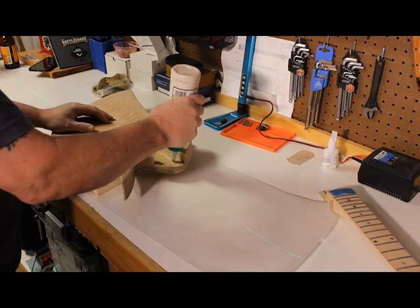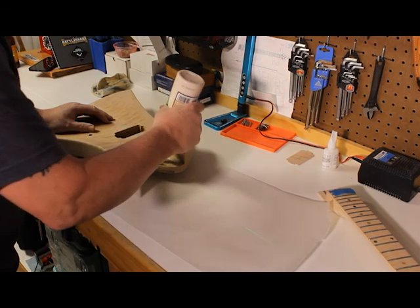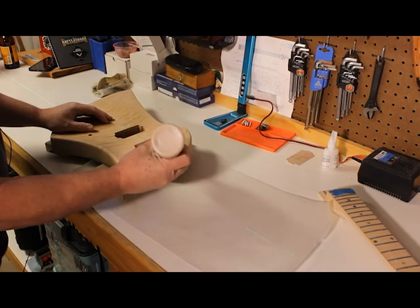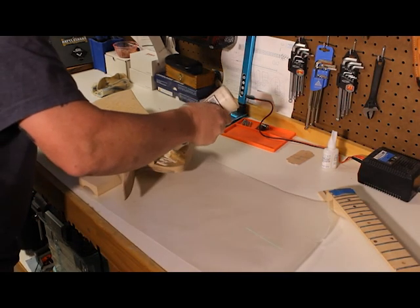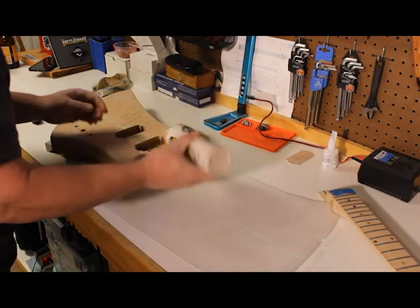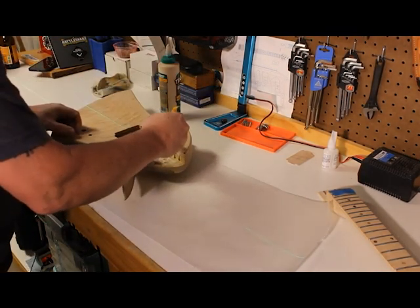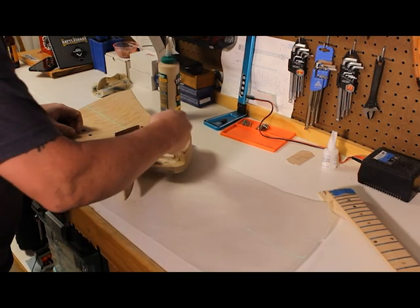I've used naphtha to clean everything up, to make sure that everything's clean and dry, and let it dry. Like I said, I did the dry fit, and everything looked good from that. I'm going to keep the laser level on and spread this glue in here.